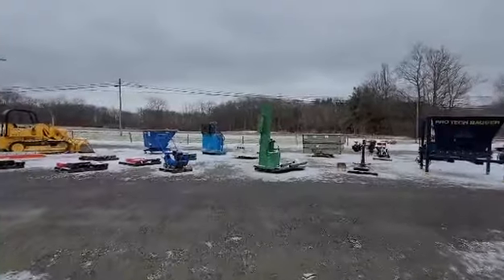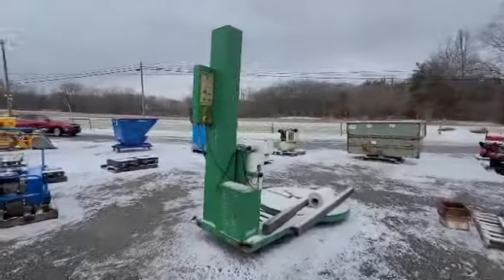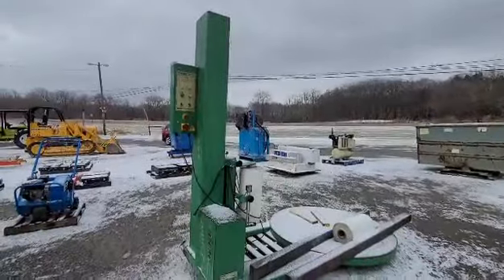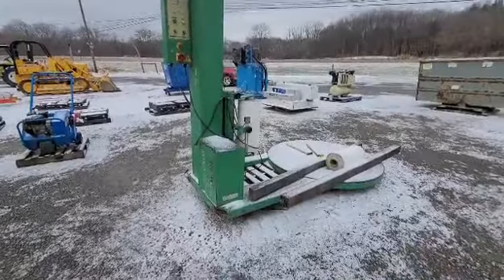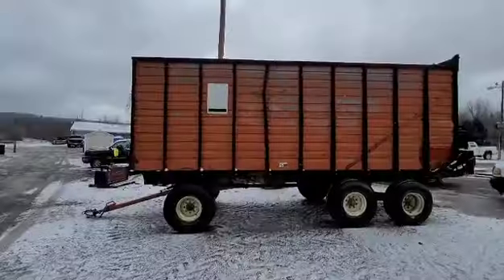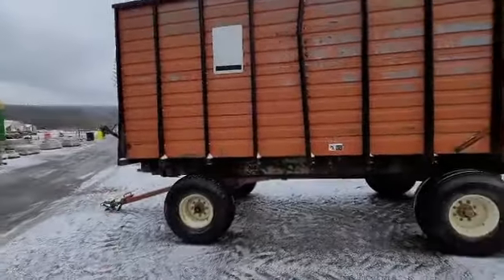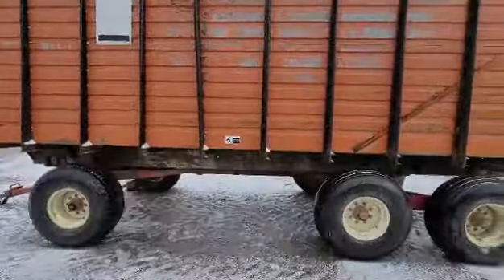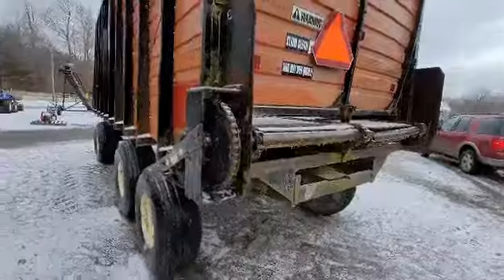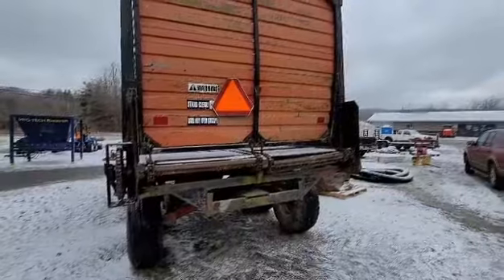Check this out — got a pallet wrapper right there. And I'm sure Wildcat Willie, when you sent me my pallet full of parts and pieces, maybe you used one of these because it sure was wrapped nice. Got another silage wagon — this one's a Meyers heavy duty, selling with reserve, rear unload. That even comes with the SMV — you're all set to haul it down the road.